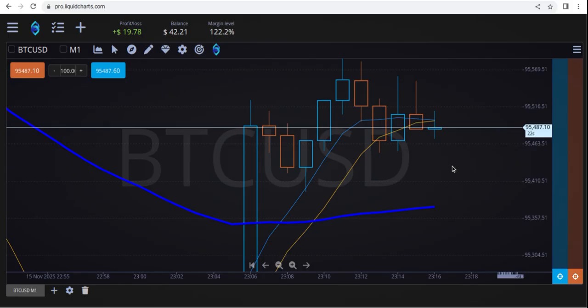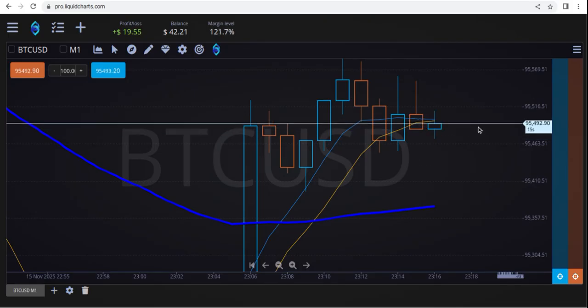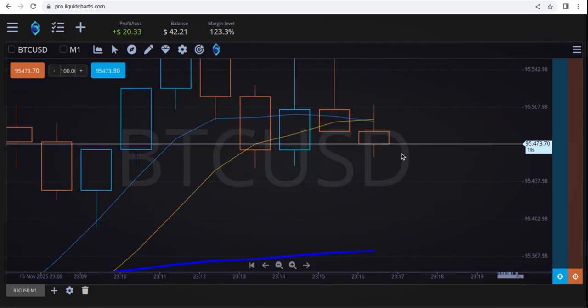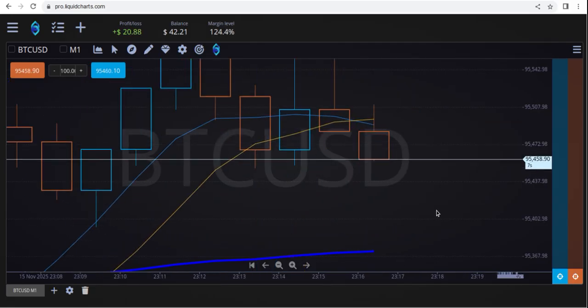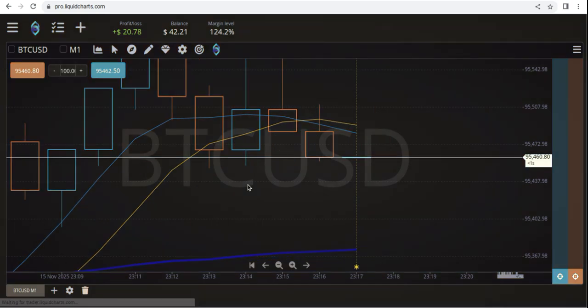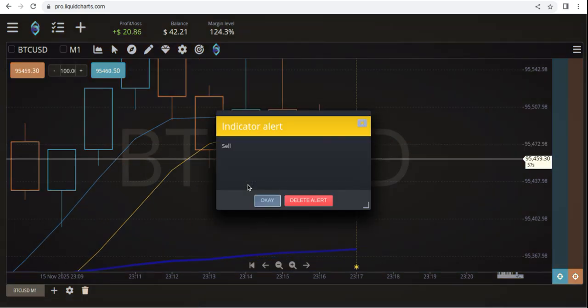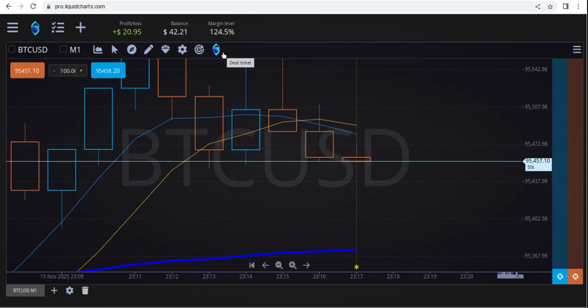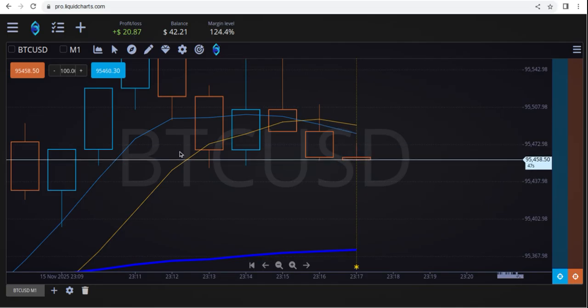Now, at first I was on 1 hour time frame, right? I'm on the 1 minute now, right? As long as a candlestick forms while these moving averages cross, it's going to tell you when to get in the trade. And this is just for learning examples and stuff like that. But watch this. Boom. Take a sell. You would have been ready already. You would have had everything already adjusted for how much you want to leverage and all that stuff. Would have took it as a sell, right?